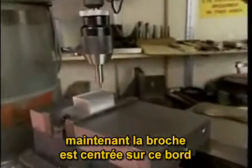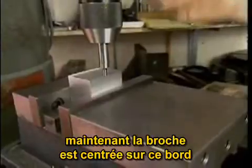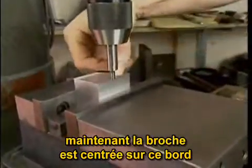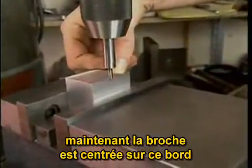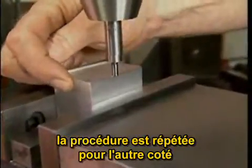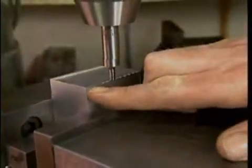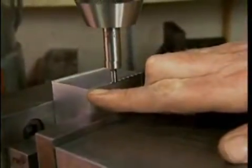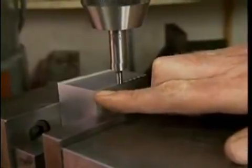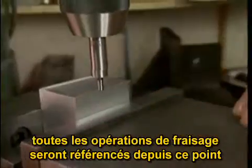Now we have, as you can see here, the spindle centered over this edge of the part. This procedure is repeated for the other side of the part, and then we know within 1,000th of an inch where this corner of the part is located. All features are then referenced from that point.